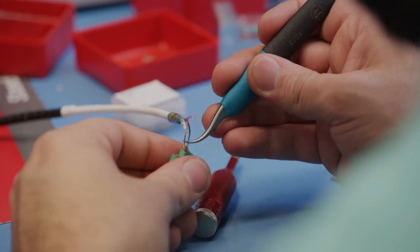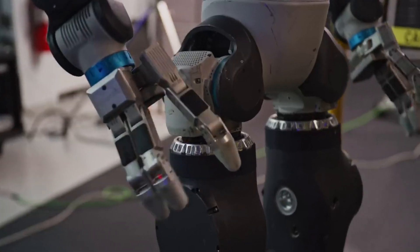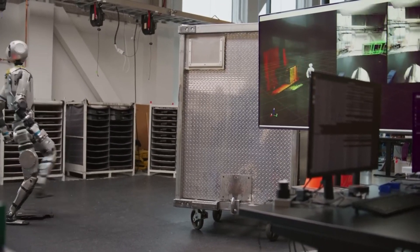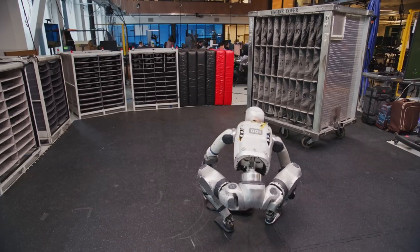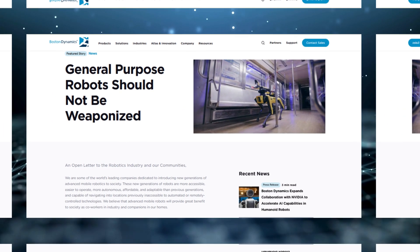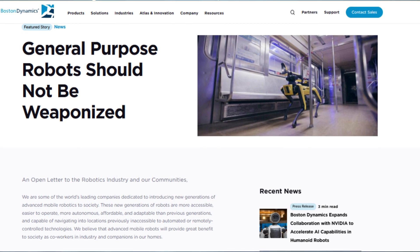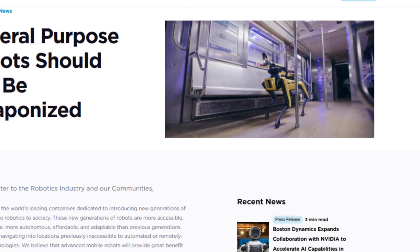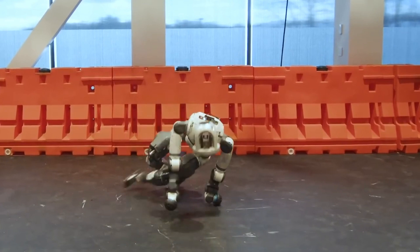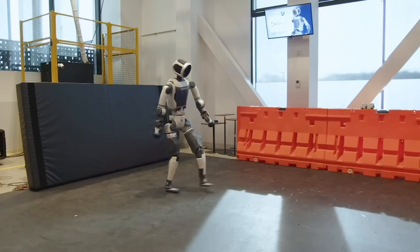This has enabled Atlas to perform advanced maneuvers like sideways rolls, handstands, and even more precise cartwheels. The focus is on making every movement safer and more efficient, especially as robots take on practical roles in industry and daily life. Boston Dynamics and other robotics firms pledged in 2022 that their robots would not be weaponized, reinforcing their commitment to industrial and public safety applications. Now, Atlas can recover from a prone position effortlessly, rotate its head and torso 180 degrees, and navigate obstacles with remarkable adaptability.